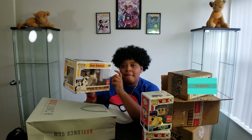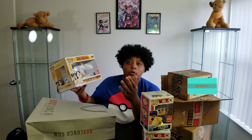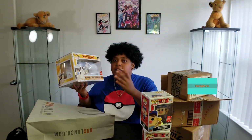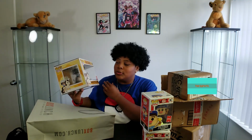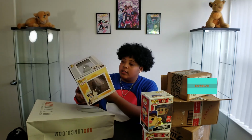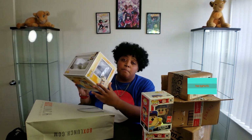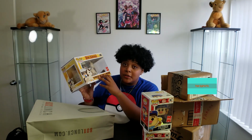But the pop, I feel like they let me down. There was so much more that they could have done. They could have made the unicorn cooler. They could have done a different mold for Tina. They could have made her pupils all dilated like they were in the episode. You know, there's just so many things that they could have done, but they just picked the most static form that they could. And I feel like a pop ride should look like it's in motion. This doesn't look like motion. Like, it looks like slow motion, if it's any. So I just feel like they could have done so much more. So that was kind of disappointing, especially for the hefty price tag of $40 for the pop ride.